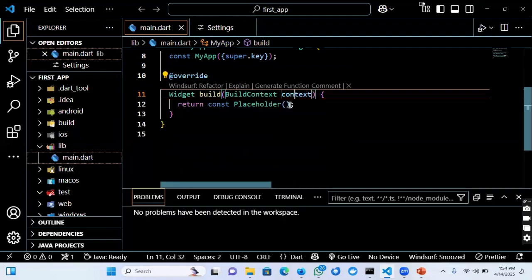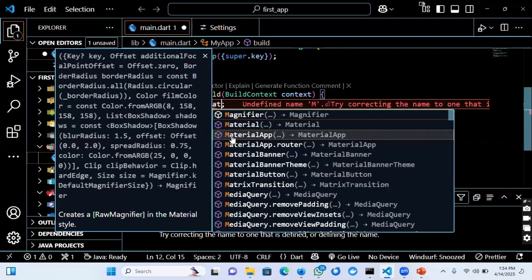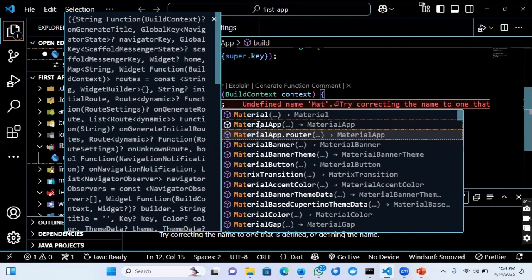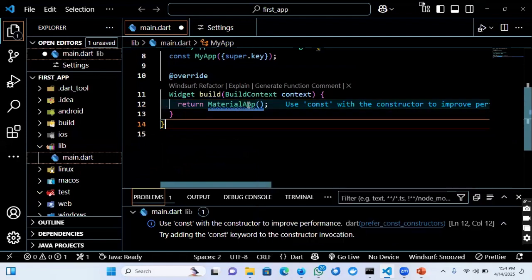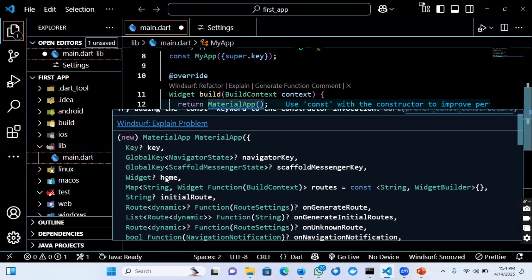So next, what we want to have first is something called the MaterialApp, from what we saw in the last class. Now MaterialApp, if I hover around it, has a property called what? Home. Basically, look at the properties. Every class has properties and methods. The properties of this class are navigator key, scaffold messenger key, home, route, initial route. There are so many properties.